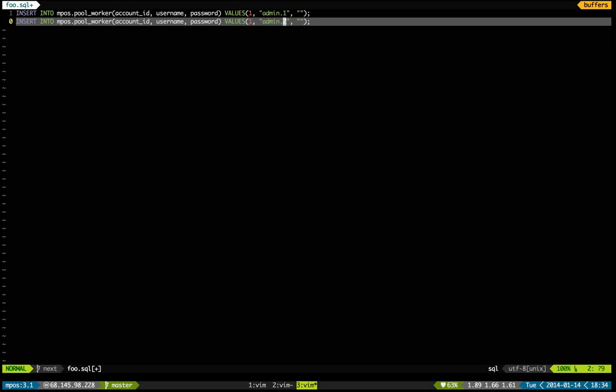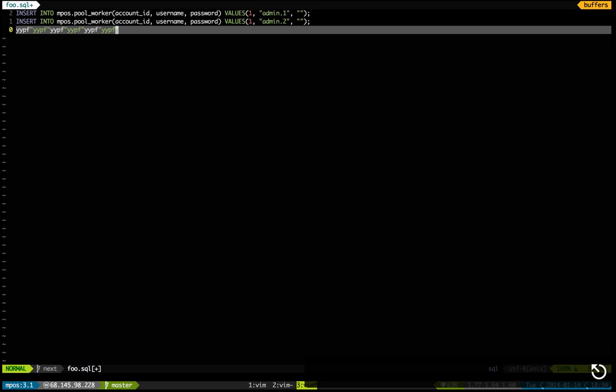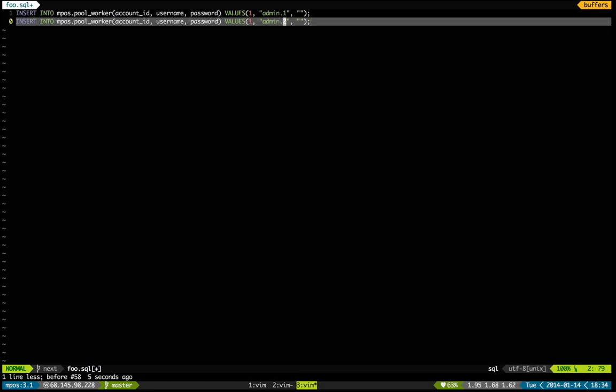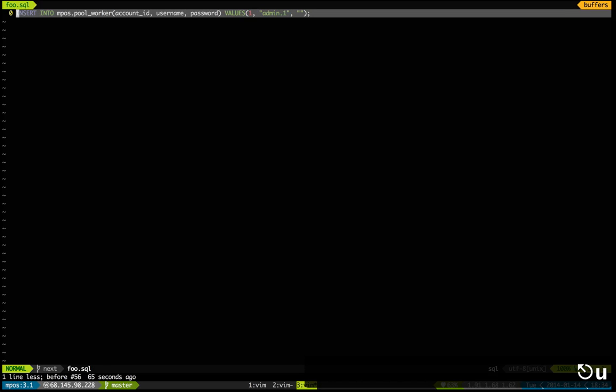And now our macro is in register A. And if you want to paste the macro, you can do so with Control-R A. And if you want to change the macro without re-recording it, you can just do :let @a= and then in the colon line, you put your new output that you've edited in your buffer. But I don't want to do that. So, okay. Now let's give it a try.